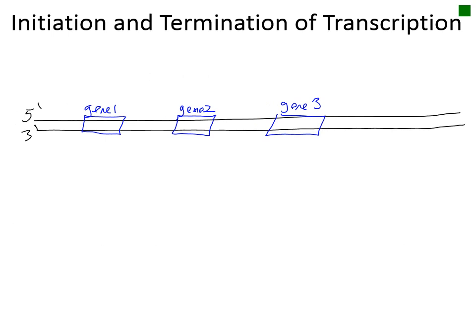So if you look at a region of a chromosome, and here we have a region with 3 genes, how is the cell able to determine where a gene starts and stops? The key is in the sequence of nucleotides. In front of every gene there is a region of DNA called the promoter sequence. And at the end of every gene, there is a region of DNA called the terminator sequence. The promoter indicates that transcription should start there, and the terminator indicates that transcription should stop there. So if gene 1 is transcribed, RNA will start at the promoter and be made until it gets to the terminator.